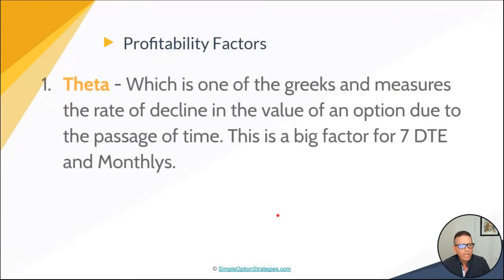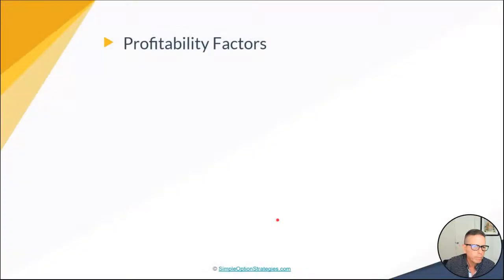So the second is theta. Theta is the rate of decay, the rate of decline in the value of the option due to the passage of time. And this is the biggest factor, one of the biggest factors for 7DTE, because you saw that graph, right, where in 5 days it loses 100% of its value. And so I honed in on this, right, and said, okay, let's do 7 to give me time just in case we need to adjust this trade, but use that 5 to 0 DTE time frame so that we get the biggest bang for the buck. And man, has that worked big time.